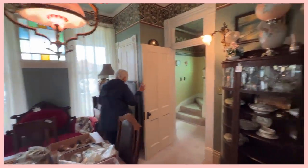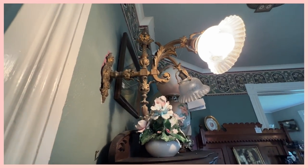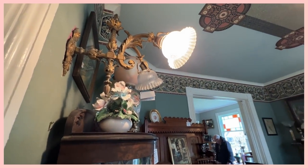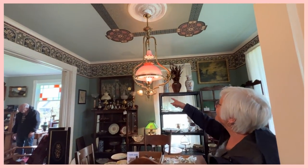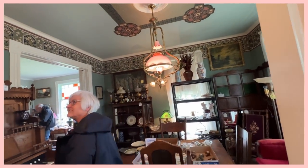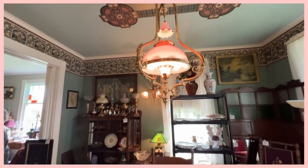Oh, yeah. Look at this French sconce. Beautiful. Oh, that's so pretty. So, Mom, do you see this sconce? It's the French one. But didn't you see the one I was pointing at in there? It was a three-holder? A three-lighter. Like that. Look at that. Oh, my gosh. It's three like that. Wow. Is it for sale or no? I don't know. Or is it part of the house? No, it's like part of the house. Wow, how beautiful is that?